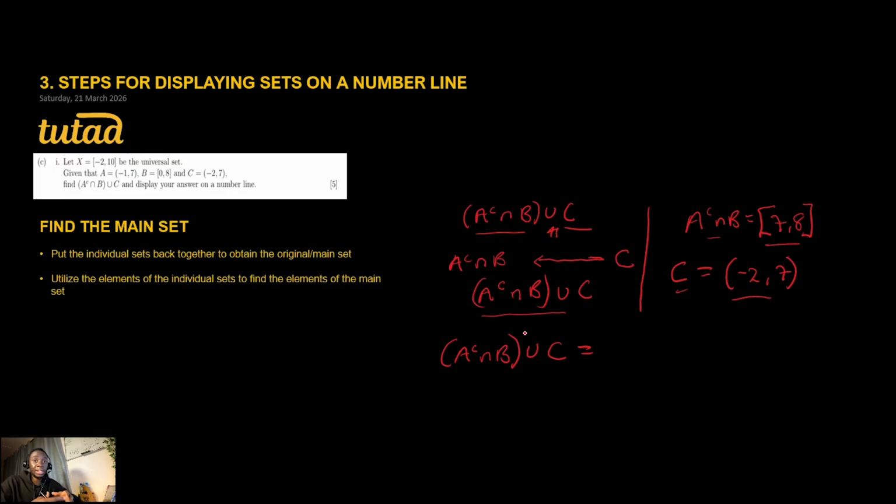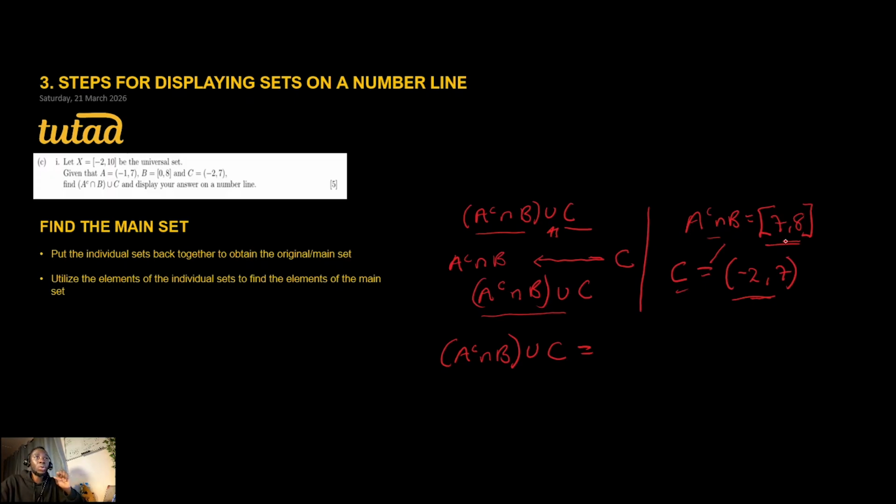The union of two sets is basically the process of combining the elements of two sets together in order to obtain one set. So we're just going to combine these elements here, 7, 8, and the elements -2, 7. Remember, we are just combining the elements of these two sets together. That means that the elements of this set and the elements of this set have become one. So in order for us to describe the union of these two sets using interval notation, we simply have to find the lower boundary from the combined elements and the upper boundary from the combined elements.